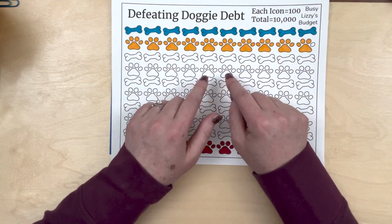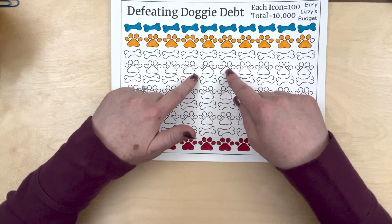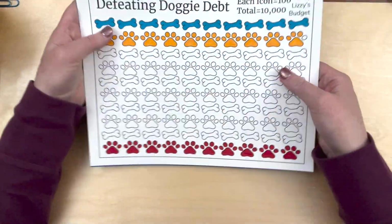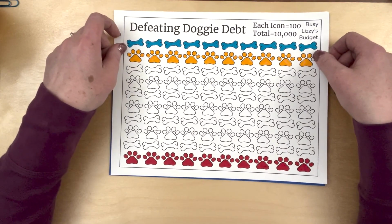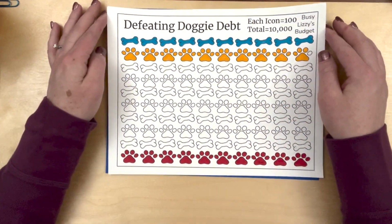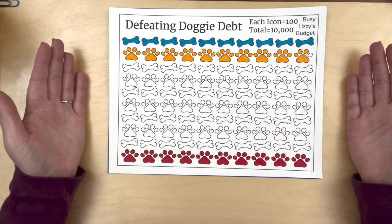And I probably didn't mention this in this video, but as part of the update, he does need to go back to the vet in 2.5 weeks or so, and he has to have some testing done for Addison's disease. And that testing, they said he needs to have done, and it's going to be another $400 or $500. Hopefully, that's going to be the last kind of big expense. So, anyway, it makes me so happy since we're adding on to this $10,000 that this is already as far along as it is.